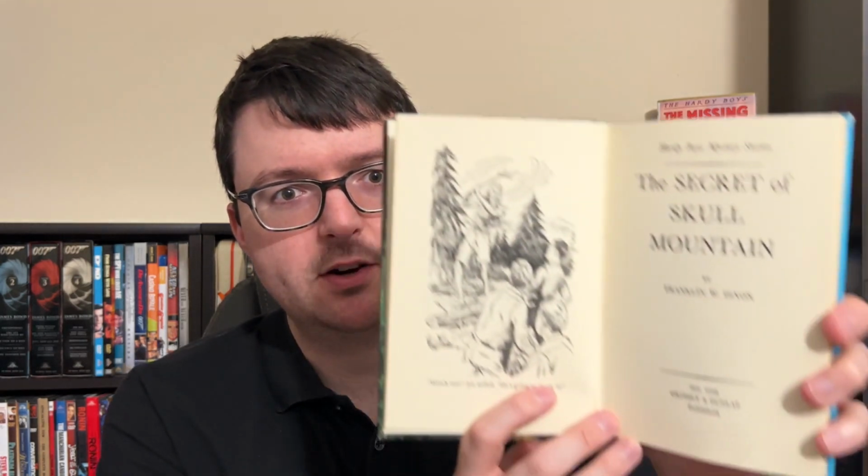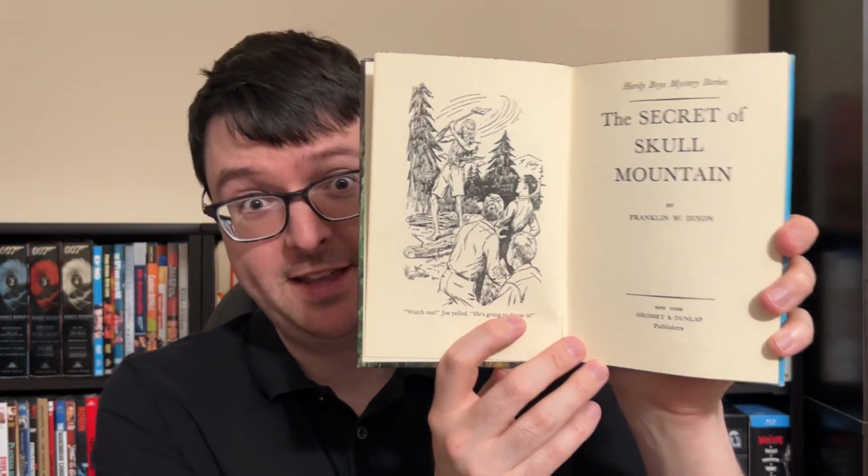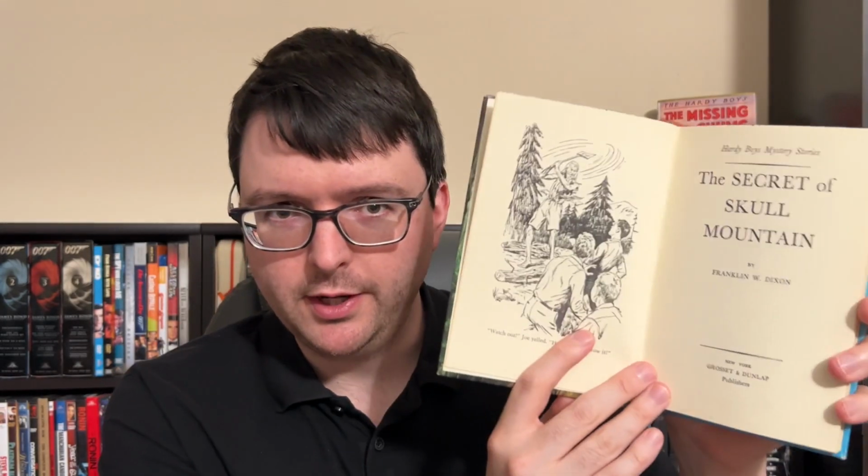So this is a copy of Skull Mountain, book 27. This is an early 70s printing, but still in really nice shape with just some very general light spine wear. As you can see on the actual page edges, this is always the easiest indicator that you've got a really nice clean copy when there's no damage and very little to any tanning. Of course, this is the revised text with the front piece art of the very grumpy hermit they run into who's about to behead them simply for wandering into his area.